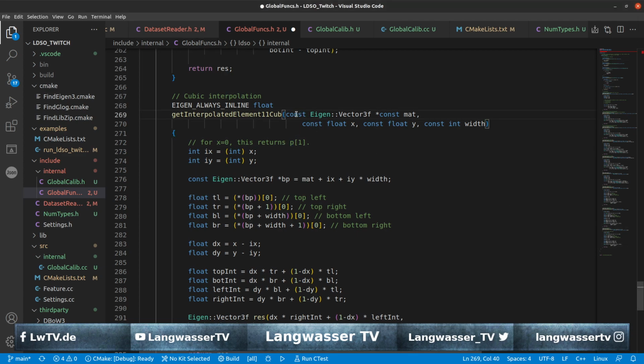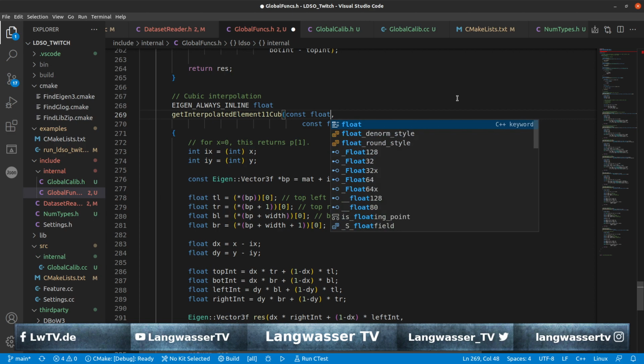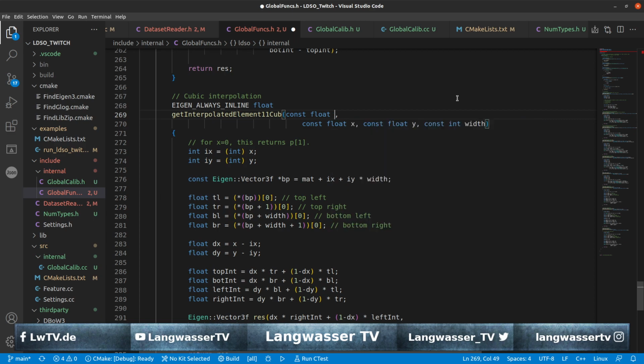I mean, const, then we have not a mat, but we have a const float star const p. And then we have a const float x. Not a width, not a y. That's all.